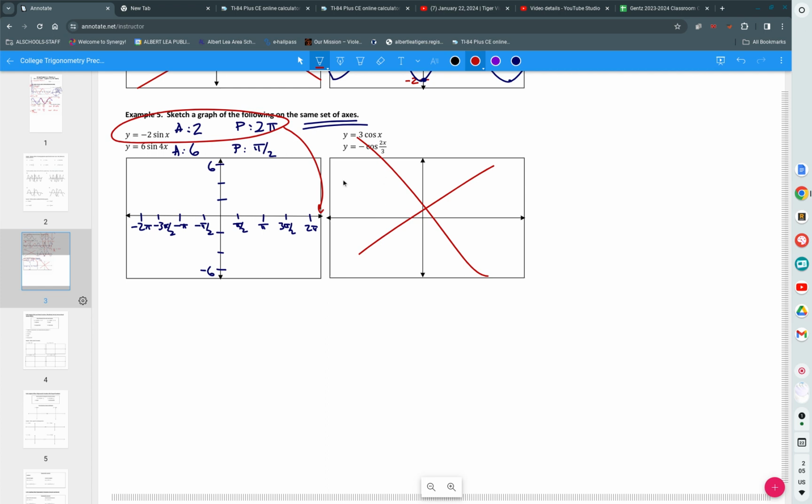Okay? Where do I start? Middle. Do I start by going up or down? How come? Negative, because there's a negative. And once I had that, I could just go ahead and take my pattern and move about.